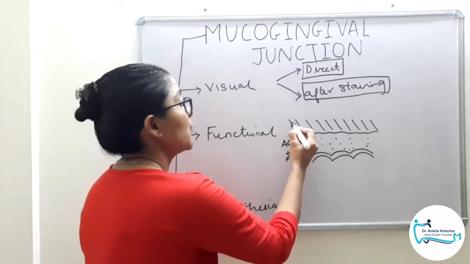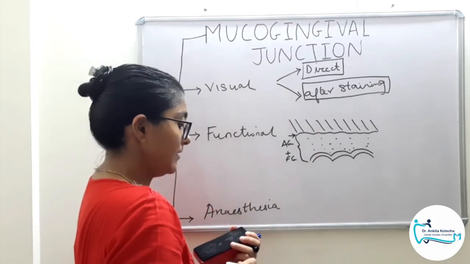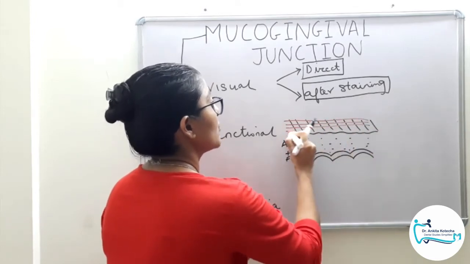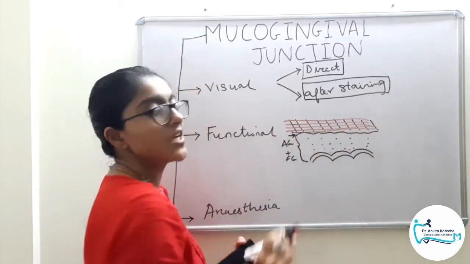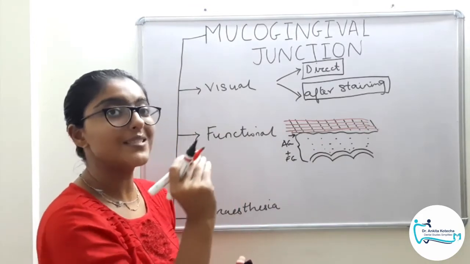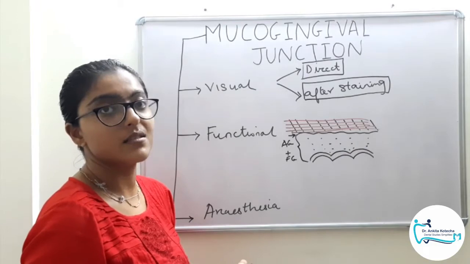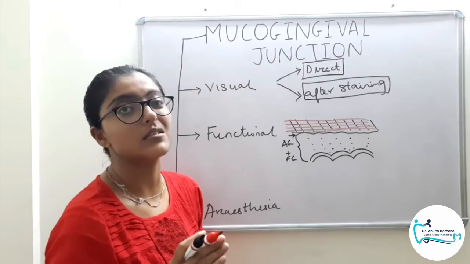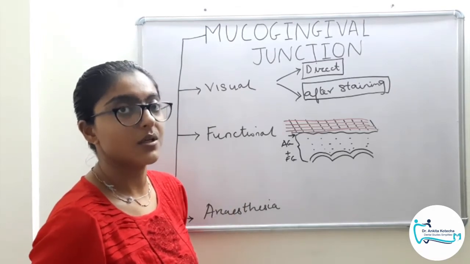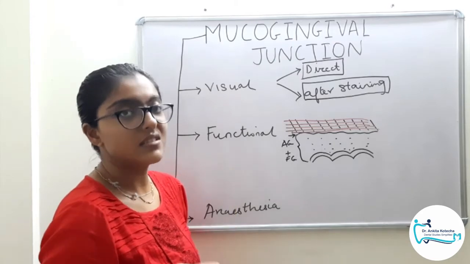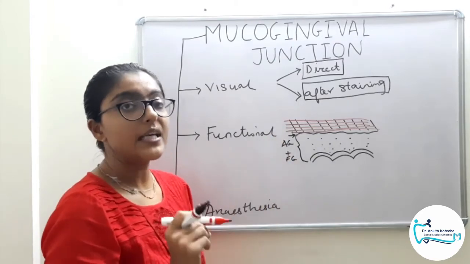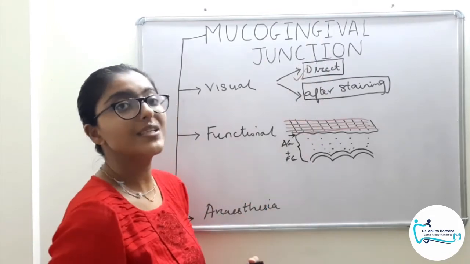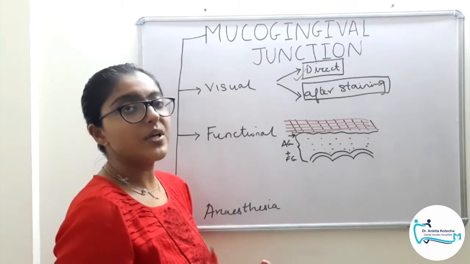And so this area will get stained. The picture will be somewhat like this. Owing to the stain taken up by alveolar mucosa, this area will look stained and gingiva will be unstained. So that boundary between stained and unstained portion will give us the answer of our mucogingival junction. But the drawback is the application of stain. That is why it is not recommended in the first place. Yes, you can use it, but not in the first place. The first place will always be given to direct visual examination. Think about the patient's perspective also.